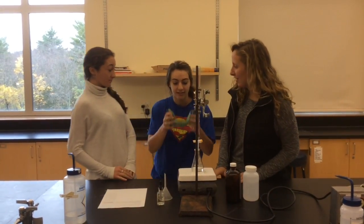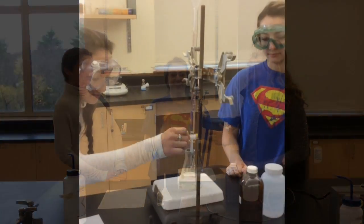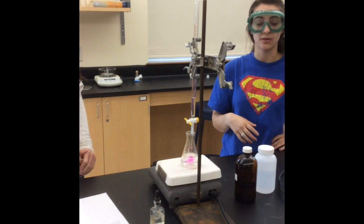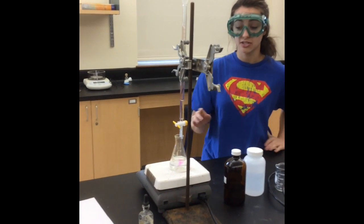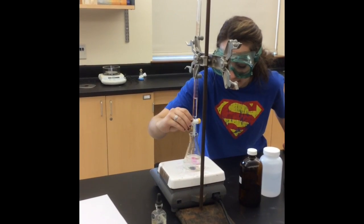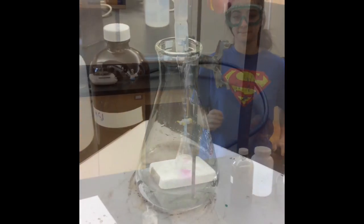Guys, hold on. Goggles. Slow down. When you see the pink take a longer time to disappear, that's when you know that your titration is almost done. So always remember to go drop by drop, like you see here. Leave your work area clean.